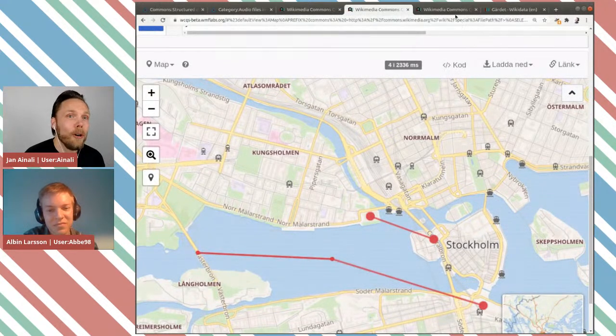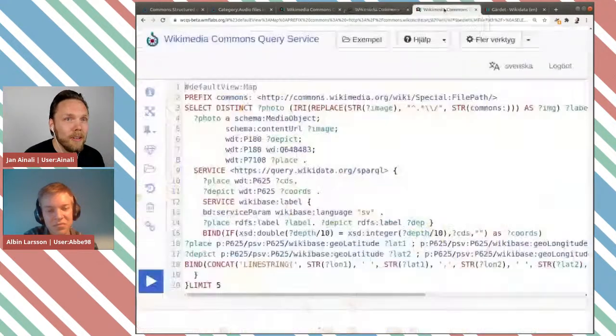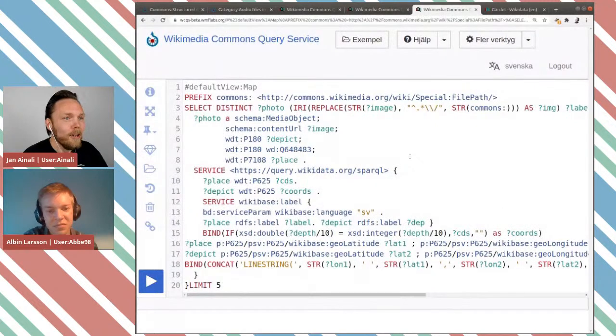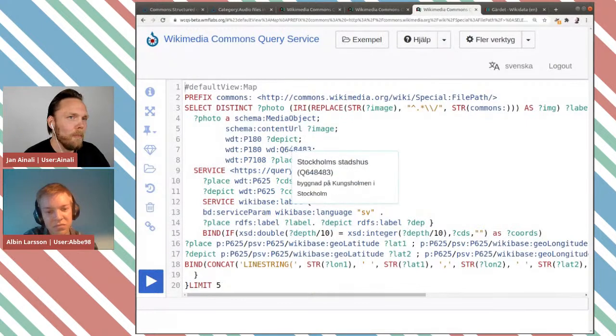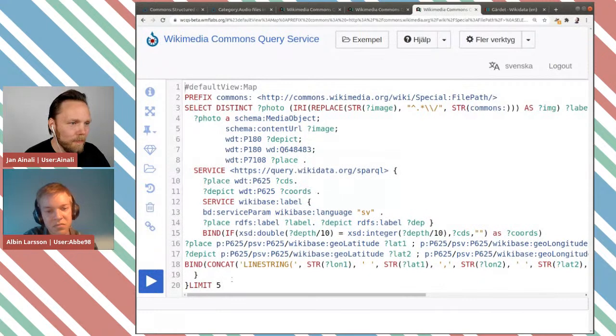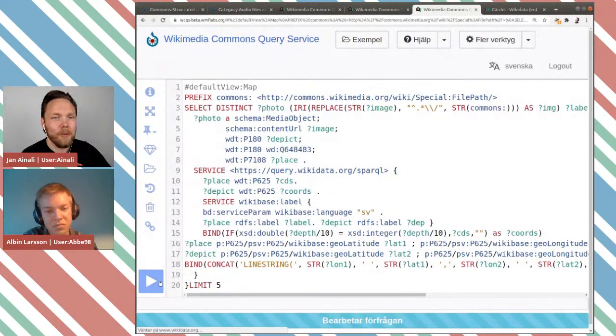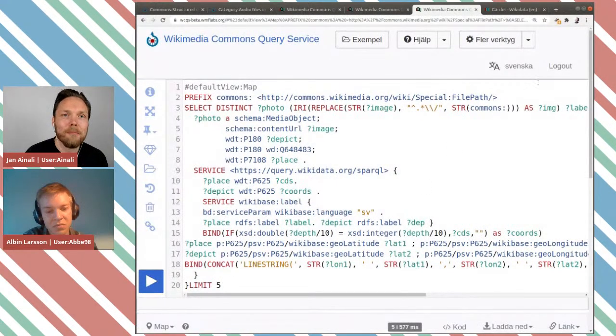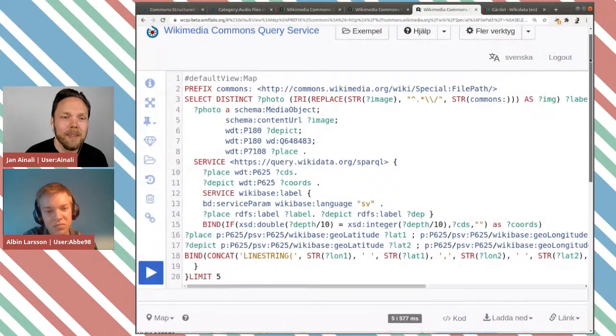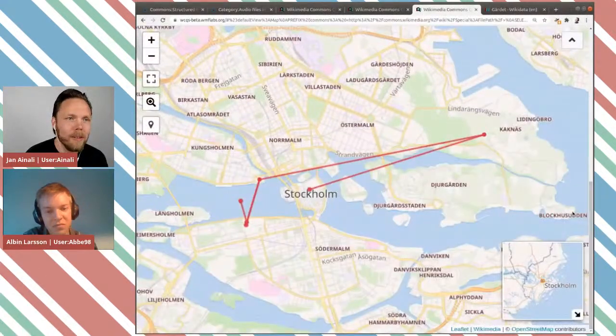And then, of course, you can do the opposite, and I prepared that. So things that are taken from somewhere that depicts a specific thing. And the specific thing in here is the Stockholm City Hall. So let's run this one. I just show you this to give you some ideas of pretty cool things you can do already and more things that will be available.